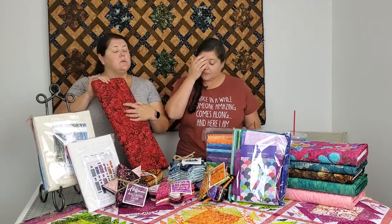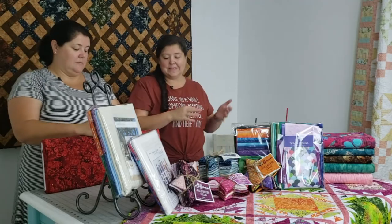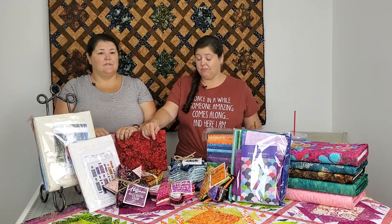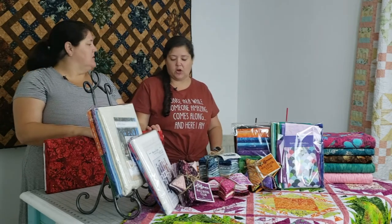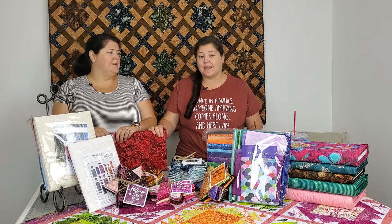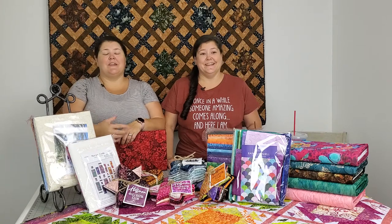This is the most common, traditional style of a batik. One thing about batik fabrics that's fun to know is they feel a little different. It's because to stand up to this really intense process, it's done with a tighter weave and a higher thread count — boiled and pre-shrunk. Your batiks aren't going to shrink the same way your cottons are. They're still 100% cotton. 100% cotton and silk are really the only two fabrics that take the batik process well. You'll know if it's silk because it won't feel like cotton and it will cost significantly more.